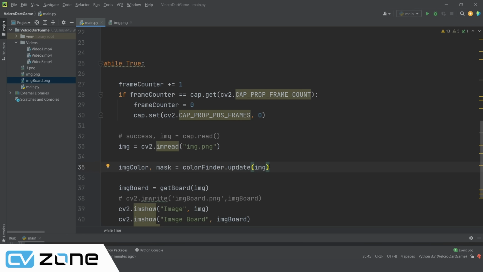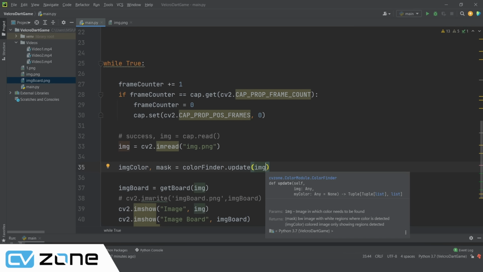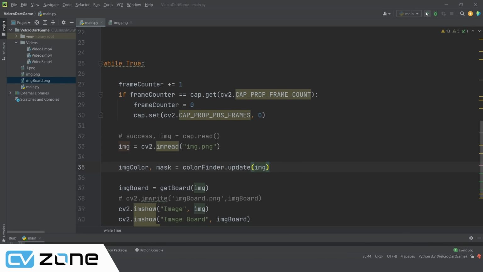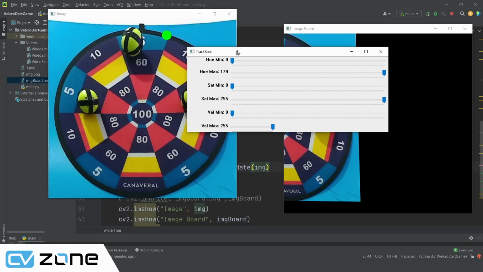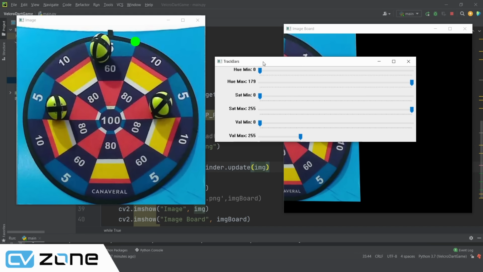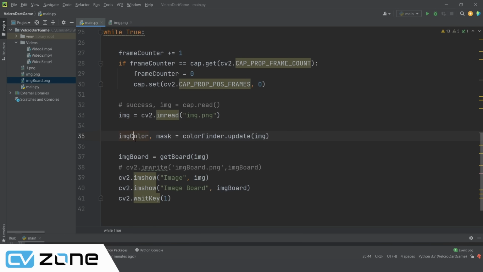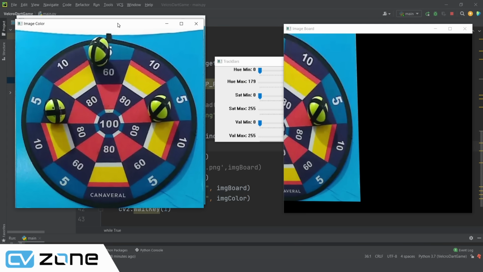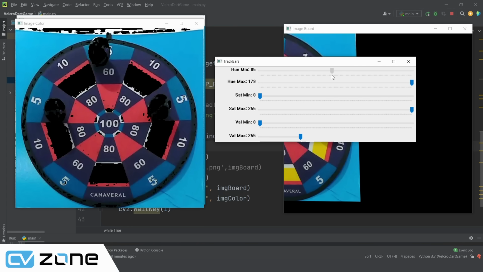So right now it is in debug mode. That's why we don't need to tell it which color to find and which color to update, because we are about to find out. So here you will see that we have a new track bar, and we can move this track bar to change the color here. But right now we are not viewing the image color, we are just outputting the image. So we need to output cv2.imshow, and we need to write here image color, and we will write image color here. So let's run that. So this is our image color, and if I move this, you will see the color changes.